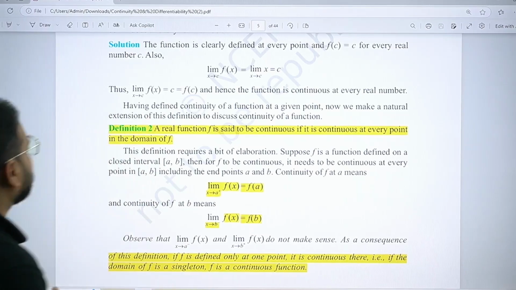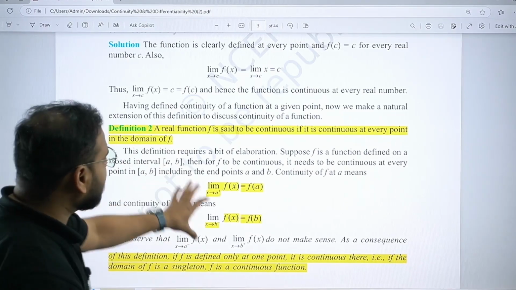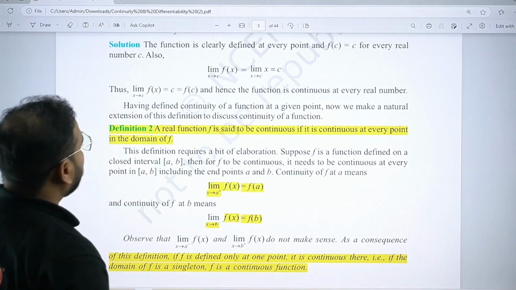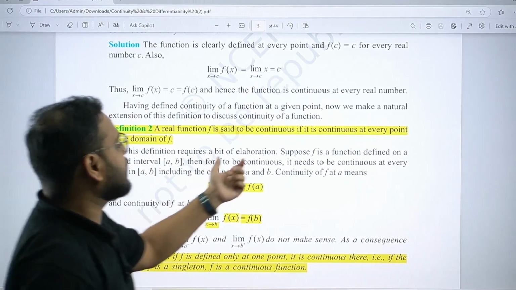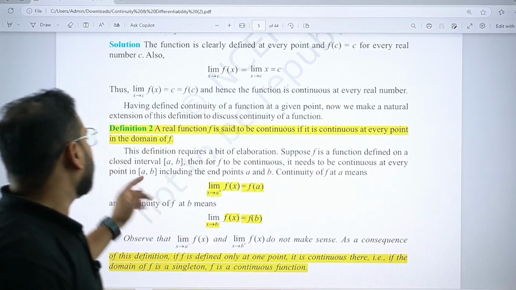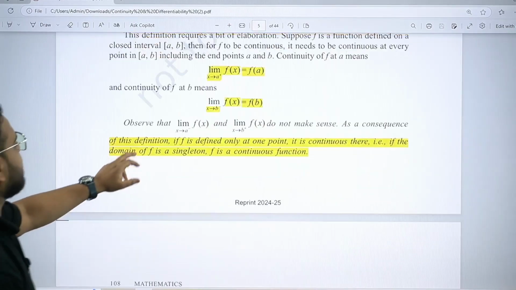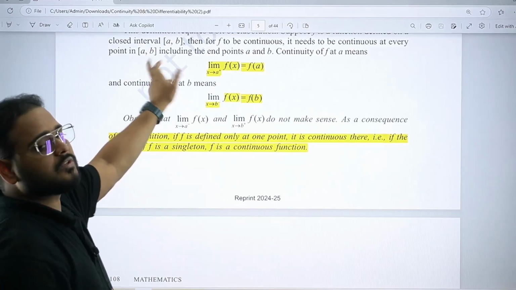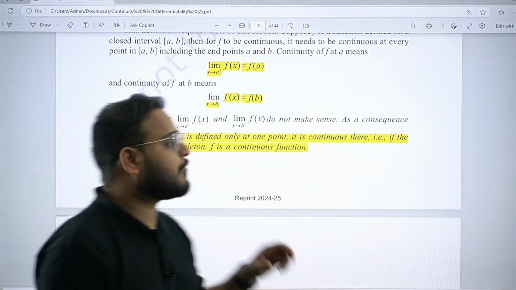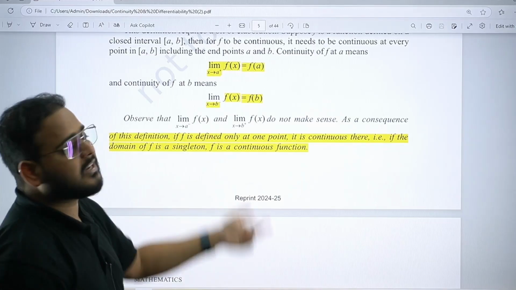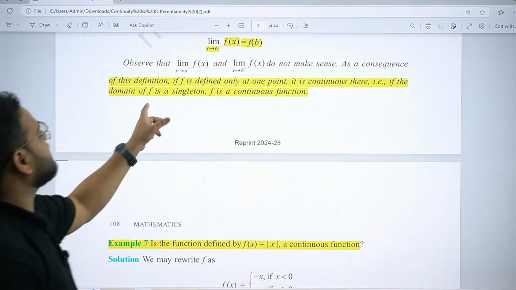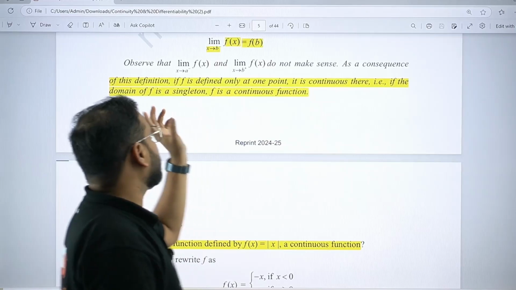Definition number 2. Again, whenever we are dealing with finding the left hand limit and right hand limit, because the function is split, right? A function is said to be continuous if it is continuous at every point. Means if they have given an interval or domain to you, think about it: a comma b, the closed interval of a and b. The function definition for the domain is a comma b. Then you have to check for the point at a and the point at b. Let's see. So again, if it is continuous at only one point, we call that function a singleton.